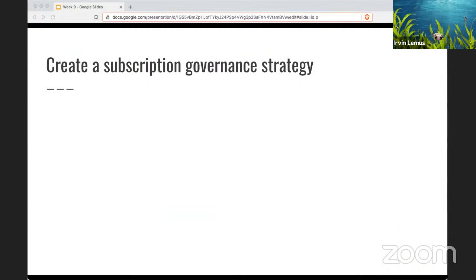Don't forget that billing is a huge part of this, and you can create one billing report per subscription. You have to be able to keep track of all the expenses. You need to figure out access control.